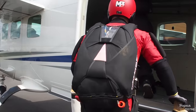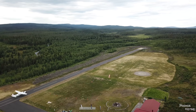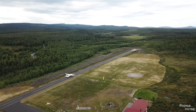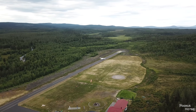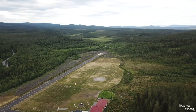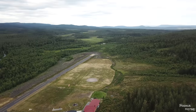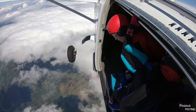After you pull your chute you count 1000, 2000, 3000, 4000, 5000, and you check if you fly or not. If you don't fly you need to perform a backup procedure, but hopefully that won't happen to me. So there are a lot of things to remember, and I feel like that makes you almost less nervous before you jump — or less nervous about the jump itself, but more nervous about messing up what you've practiced.